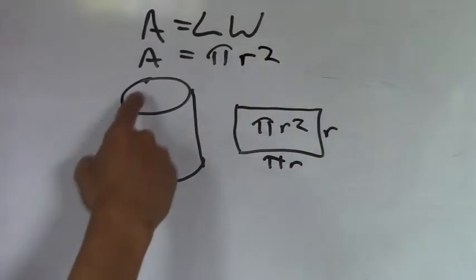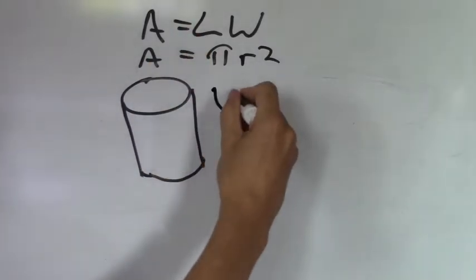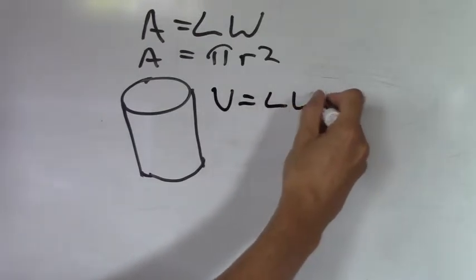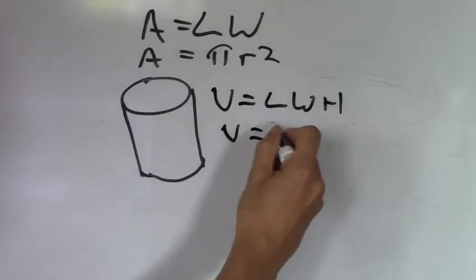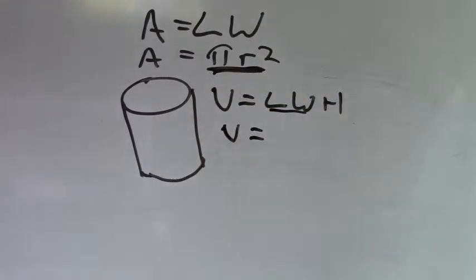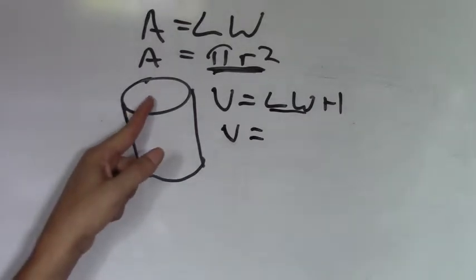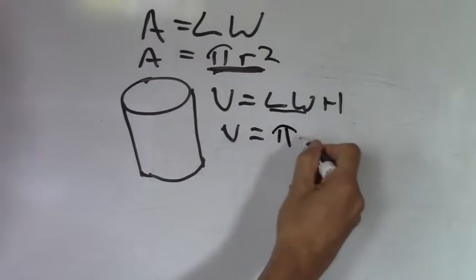Yeah. Okay, so now if I want volume, what do I need? If you want volume, you have to find length times width times height, is what you told me, right? Yeah. Okay, well in this case, we don't call it length times width anymore. If I want the area of this circle, what's the formula for the area of the circle? The area of the circle is 2 pi times pi r squared. There you go, it's pi r squared.